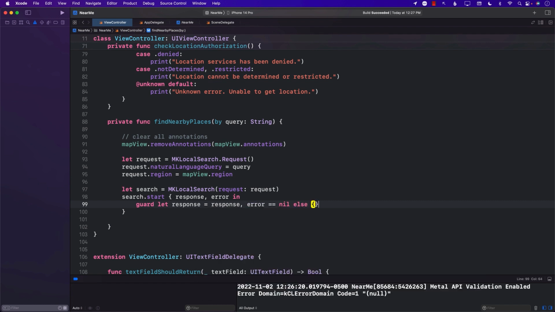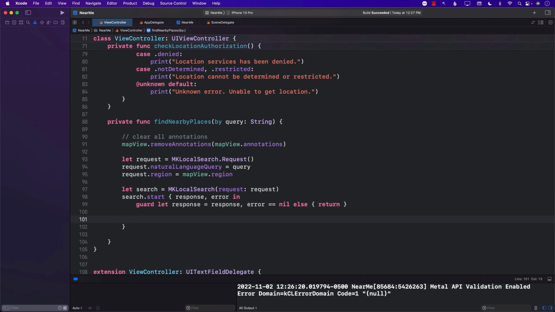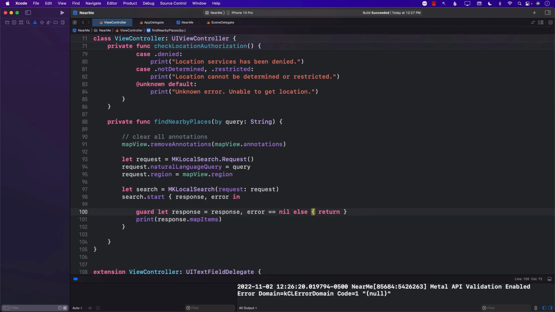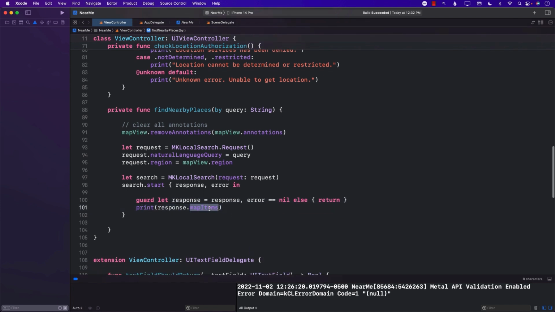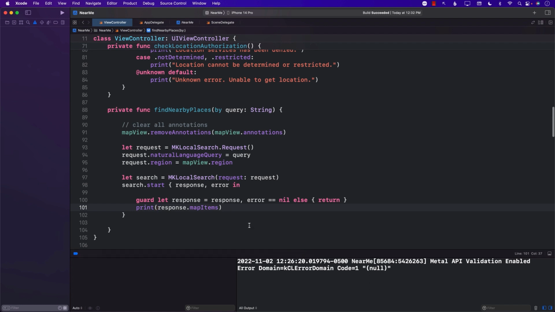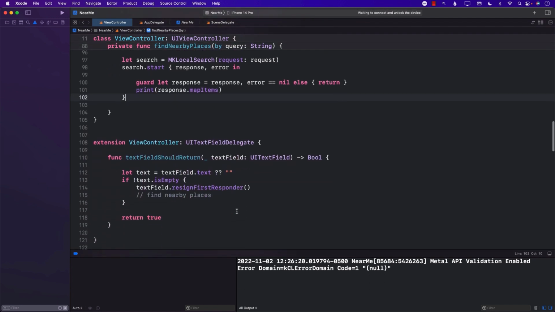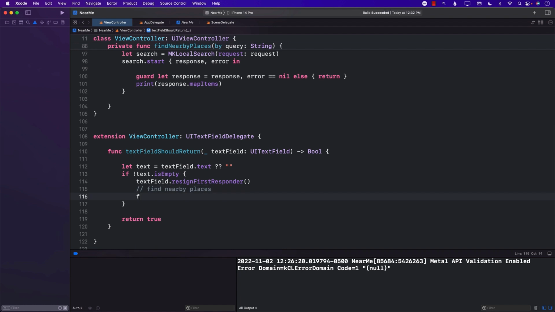Else, if there is an error, we will just return and do nothing at that point. Once we have this response, we should be able to simply say response.mapItems. Currently, we are not displaying it on the screen or anything like that. We're simply saying response.mapItems so that it displays on the console or on the terminal. Let's go ahead and call this function also, findNearbyPlaces, and pass in the text.